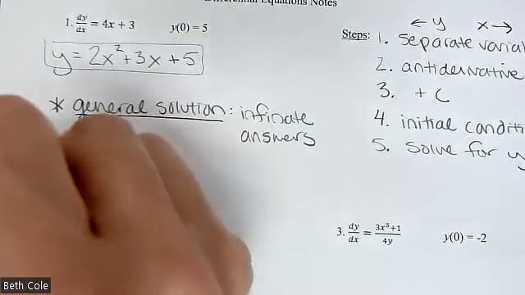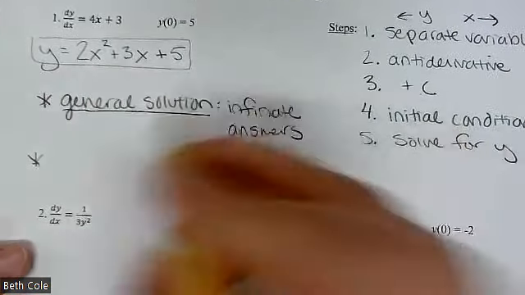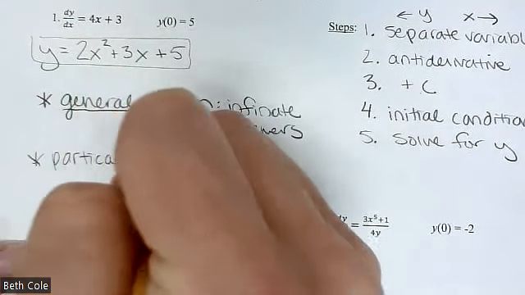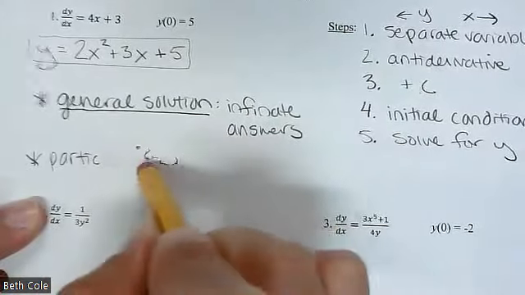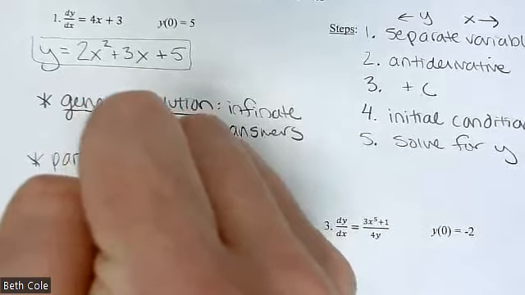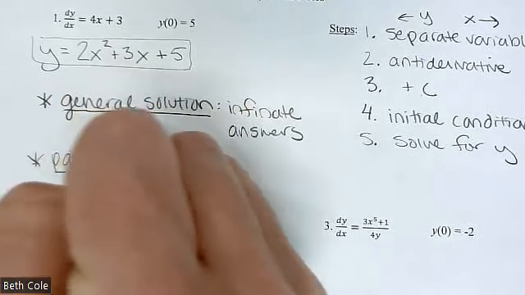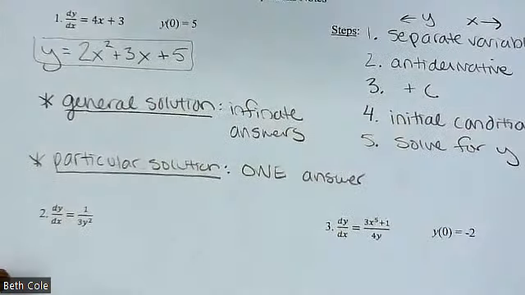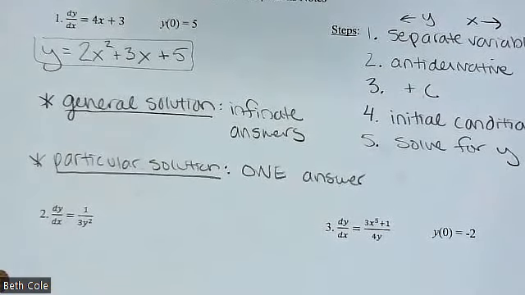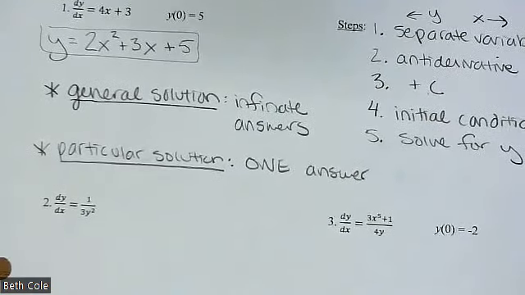Okay, infinite answers. If you have an initial condition that you plug in, that is called a particular solution. Again, I can't spell and talk at the same time. A particular solution, which is only one answer. And so you won't have C in there. You'll have solved for C and figured out what it actually is, and you're just getting one particular answer. So that's the difference between general solution and one particular solution. Basically, we're just going to practice a whole bunch of these guys, and I'm excited.